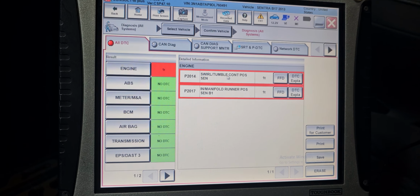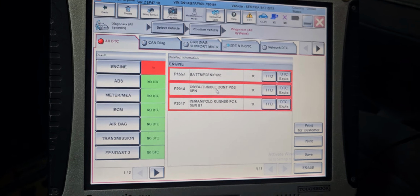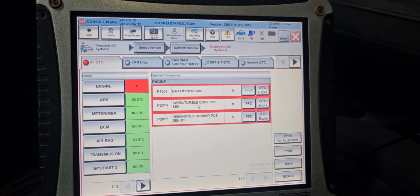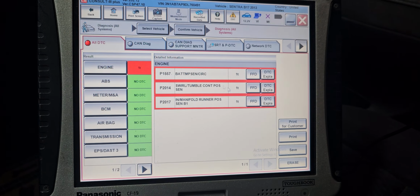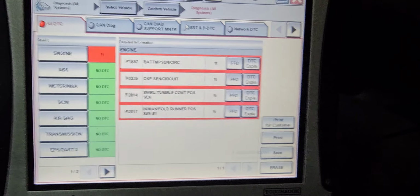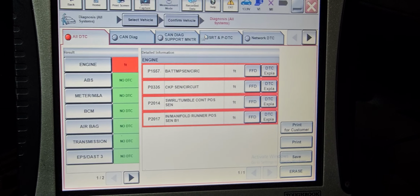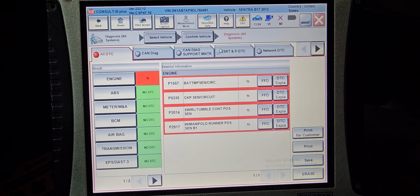Okay, tumble control position, intake manifold runner position, intake manifold runner position. This is why the car is running crazy. Okay, before you do anything, they changed the transmission also. So I'm gonna go back to do the transmission programming, or we have to fix this problem first. Battery sensor. You see a battery sensor. This is the main problem now. Crank sensor circuit also. We have a code for crank sensor circuit. Those are the major problems in here.